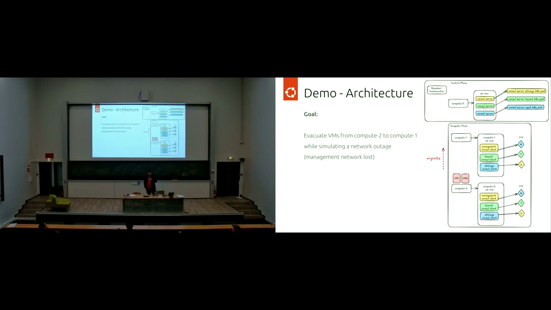Once the client sees that there is something going wrong, there's unreachability on the network, it will be talking to what we call a Masakari administrator. And from there will be some messages going to Masakari engine and to Nova API to make sure that we are shutting down the Nova compute on the faulty compute, and we are evacuating the workloads on a live compute that is available in the system.